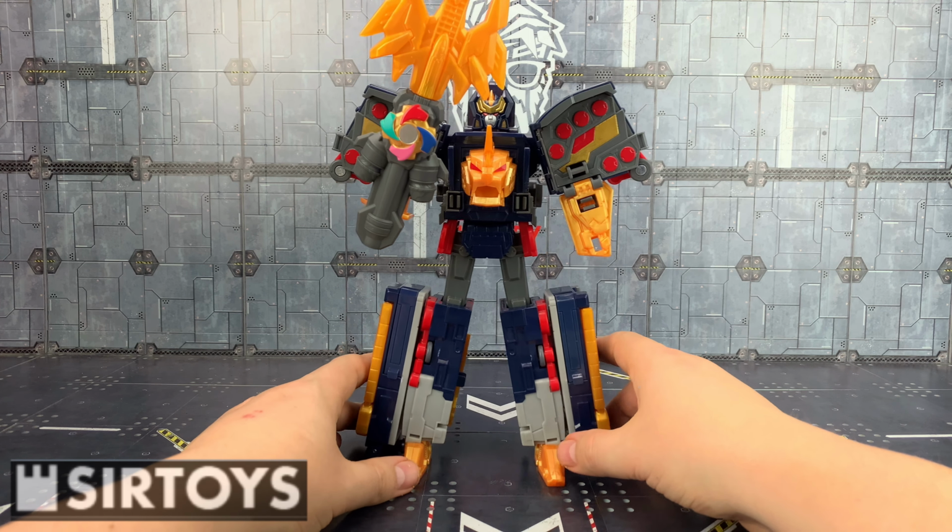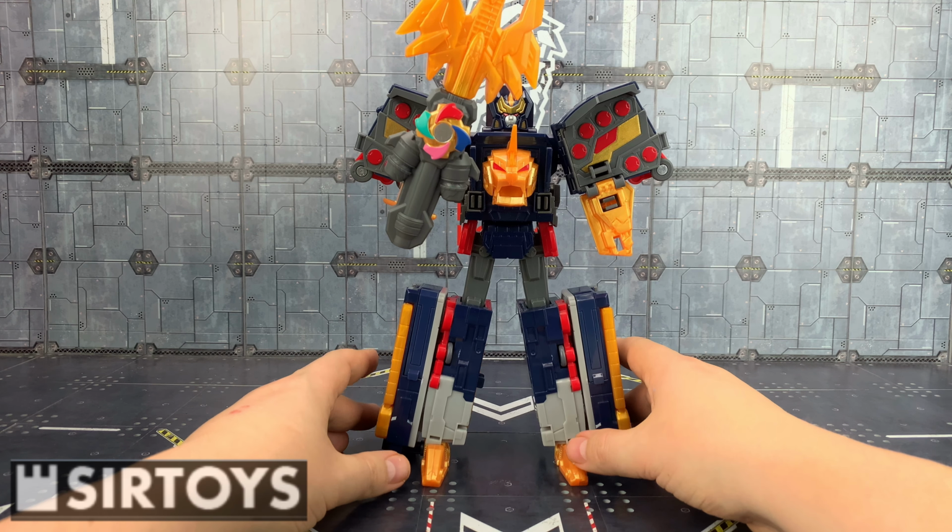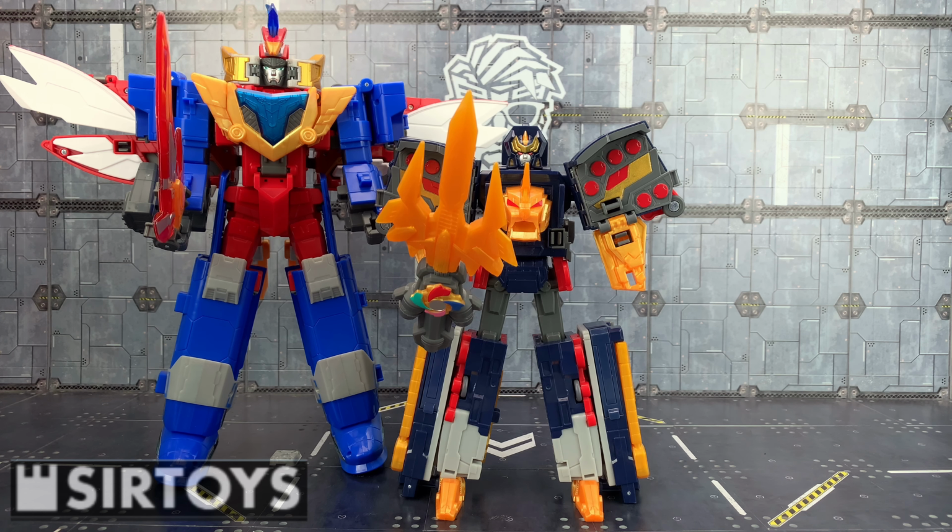Let's just see how he looks alongside Heatwave Saver. Quite a bit smaller, but the idea is to kind of get these all together. In fact, he's actually got a big kind of Elder One vibe about him as well, hasn't he? Kind of their dino combiners they did. Oh god, loads of nostalgic feels coming from these. Definitely the most nostalgic of the lines that the Battle Strike Team have done, in my opinion. But like I said, quite a bit shorter in terms of how he would scale with a Megazord.